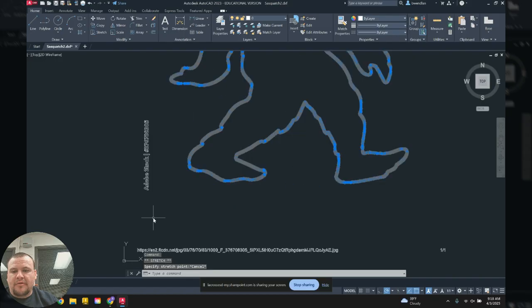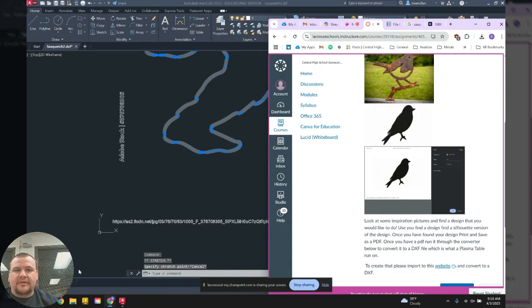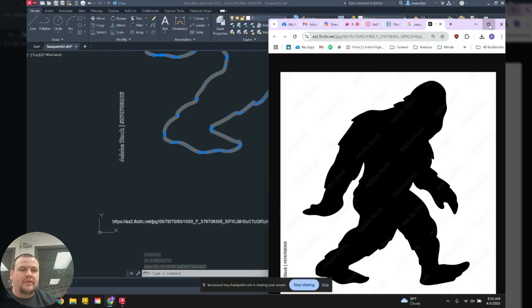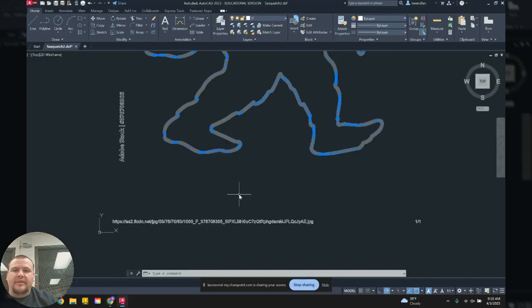But it also brought along all the file names and anything else that may have been in the picture. If we go back to where our image was, here is what was in the picture, and the file names come along with it.